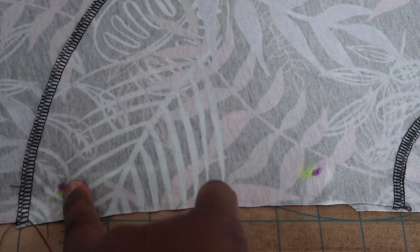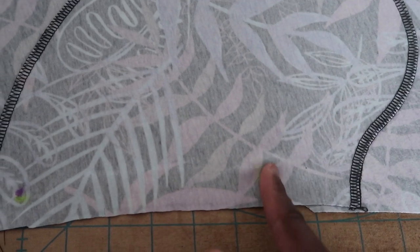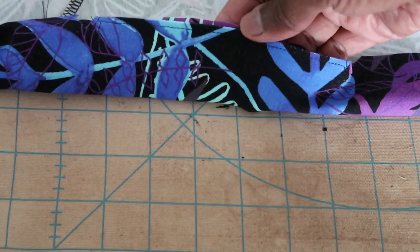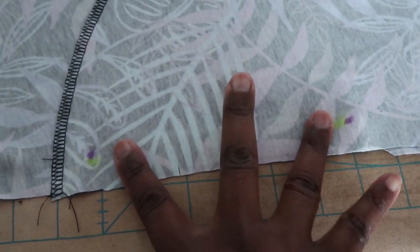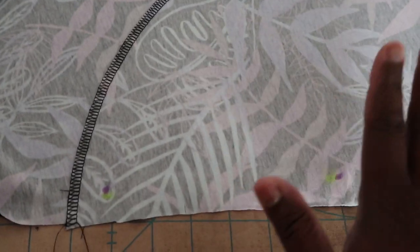So the dot here will match where the dot is where you laid your pocket on both sides. So that what we just created, see that? So that is right here, and that's where they will go. And if you made your seam, you kind of traced the outline of where your pocket is going, all of that fit into place. And now it's time to move on to the next step.